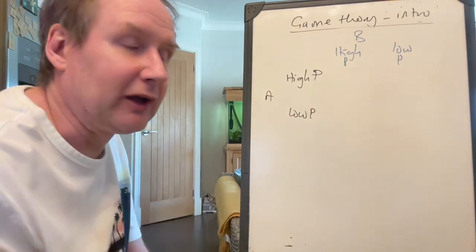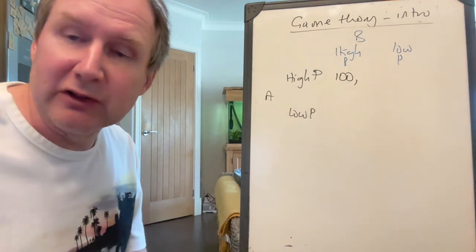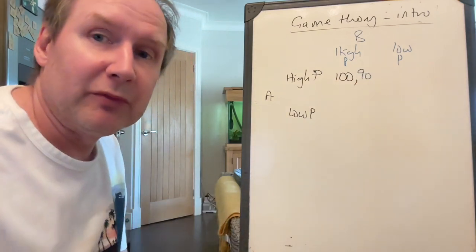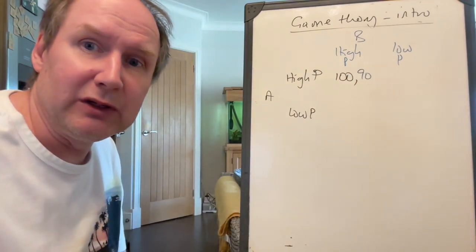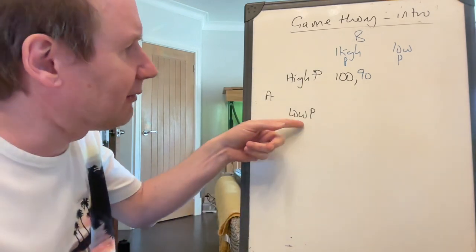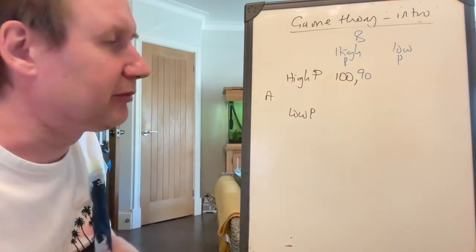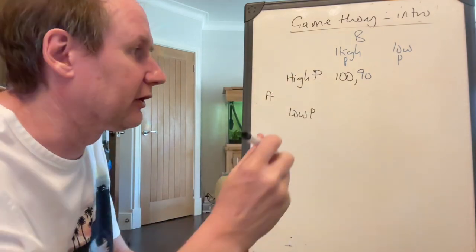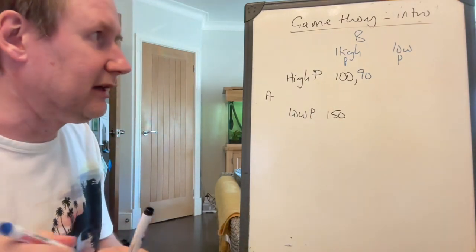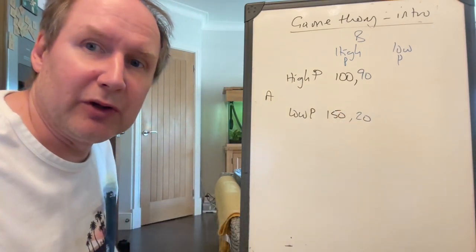So up here they're both high, and let's suppose that this is profits or revenue in millions of pounds. We'll assume that both firms are doing quite well. There's no reason the numbers should be the same, and no reason the businesses should be identical. So what's happening in this box? Here, A is low and B is high. A is undercutting, so presumably is going to do better, whereas B is going to end up doing much worse. B's numbers are going to be put in blue.